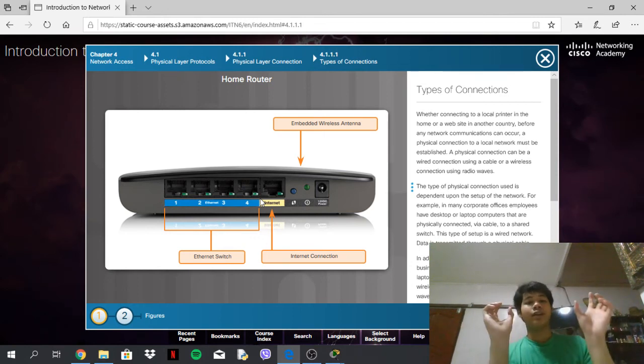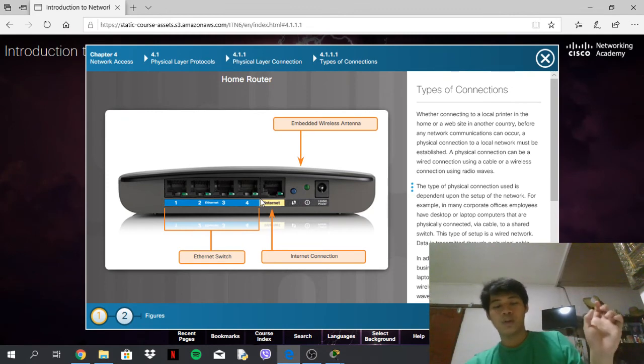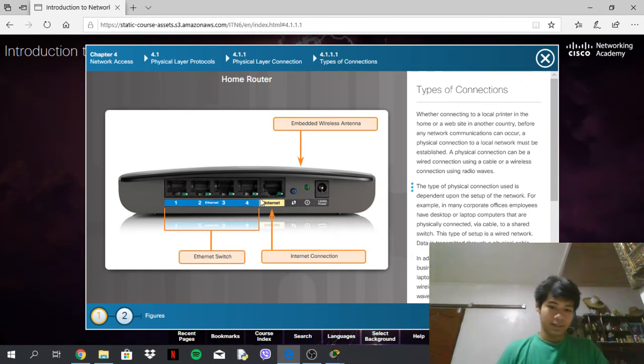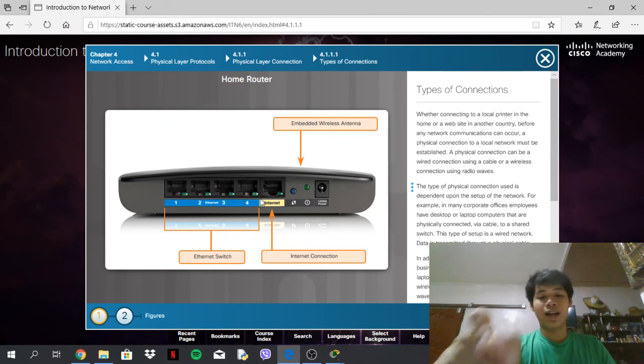And from router 1, we should have the correct cable to our router, or our switch, or our end device. So with the proper cable inserted in the correct port, the connection to the internet is going to be successful.